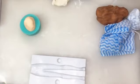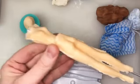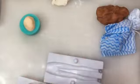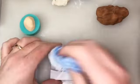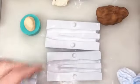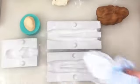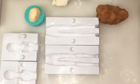Now I've got a torso and a body mould. So what I'll do with that is work out, I don't want to do what I did in one of my pre-prepared examples. I ended up putting the boobs and the bottom on the same side. It doesn't really look great, so let's try and avoid that because that's always just a bit funny. It's usually because I'll finish setting up one part and then just have a bit of a panic because I'm trying to work too fast and get stuff done a bit wrong.